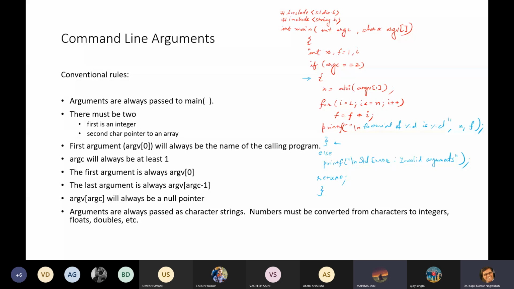Sir, two arguments will be printed in this? Two arguments will come. First is the name of program. Name of program is suppose fact. Okay, so dot slash fact and then argument is 5. So this is argv 0 and this is argv 1. And the counting of these two is stored in argc. Okay, so this is 2. Fine, 1 and 2.